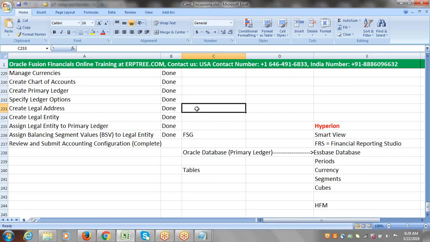If it is going to happen at a company level, which you mapped into the system as a balancing segment value, then in that case, we'll decide whether you want to go with a separate operating unit if it is in EBS, or in Fusion a separate BU. All the transactions which you have will be adjusted with that BU by taking those transaction balances, or you may create a separate business unit or operating unit.